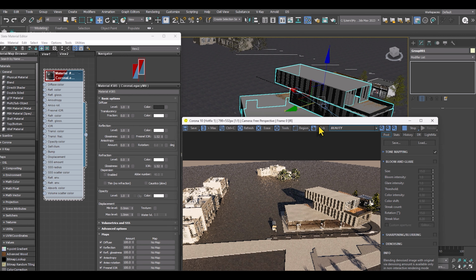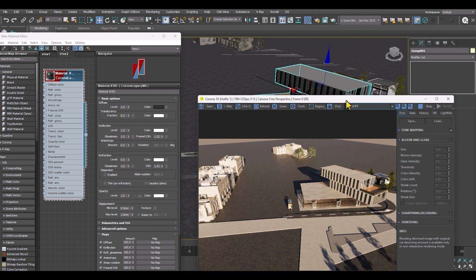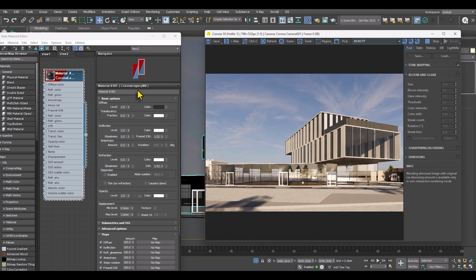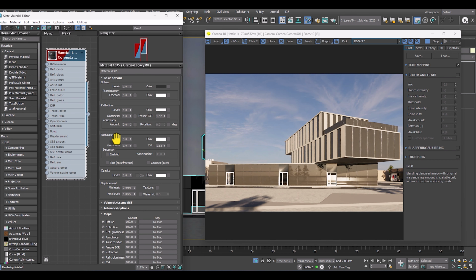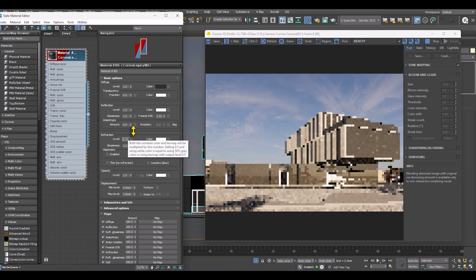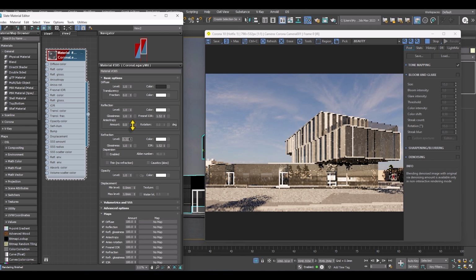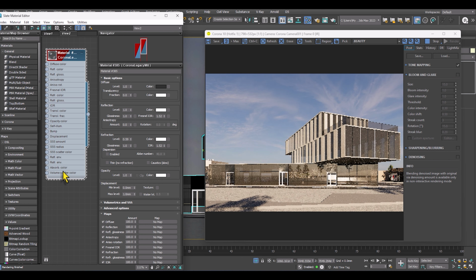Okay, then assign this material. You need to increase the refraction value, refraction level, not much more, just 0.5 maybe is okay. So if you create an interior environment, then you can make it more transparent, more refraction.